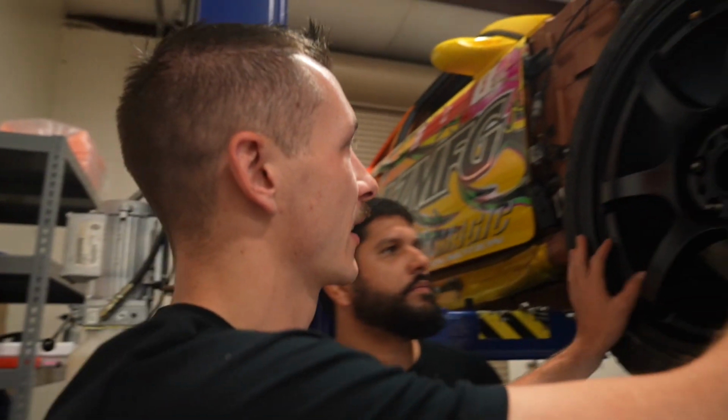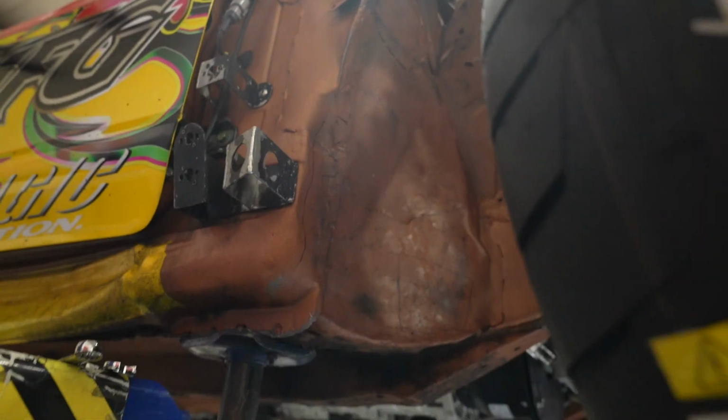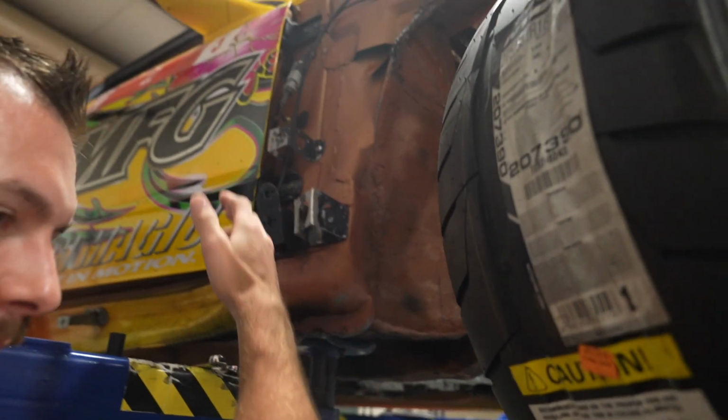So the best news about this, if you guys remember, we were concerned that we would literally have to cut out the intrusion bars so we could bash in that plate and then have to re-weld them, which is a whole undertaking. There's a plate here, so this is not a very easy thing to massage. So we were anticipating having to cut the intrusion bars to be able to massage it, re-weld them. Didn't have to do that, so it's fantastic.